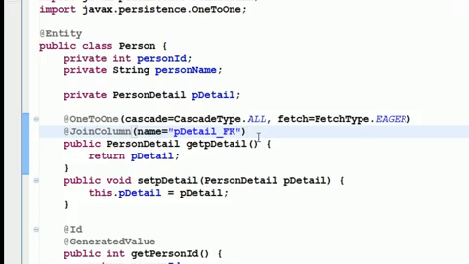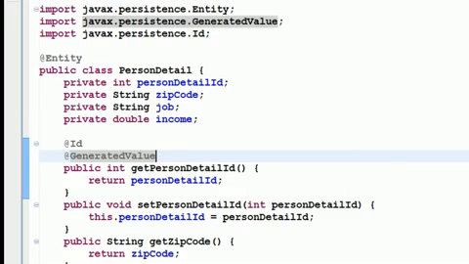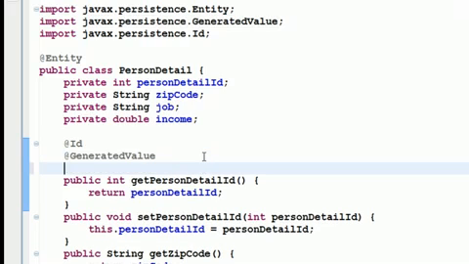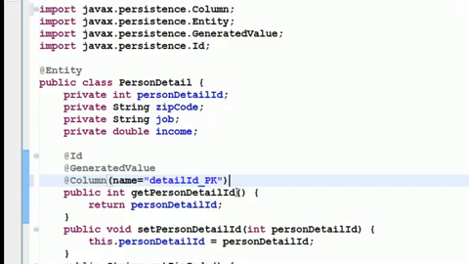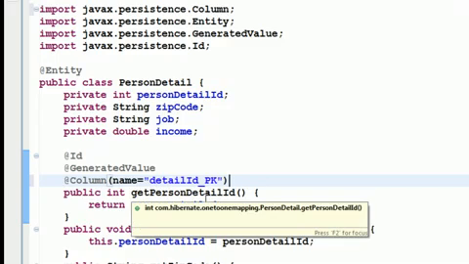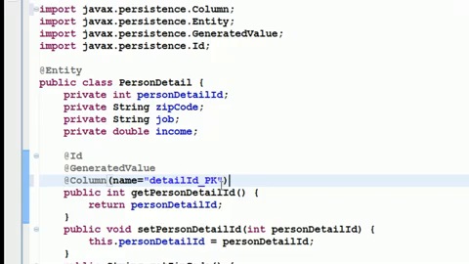It just makes it human readable when someone looks at this table, that this is the foreign key column. The same thing can be done for the person detail, where this is going to be my primary key. I can give a @Column annotation, and here I have named this particular column with _pk, which denotes the primary key. So now let us go and test these particular tables.